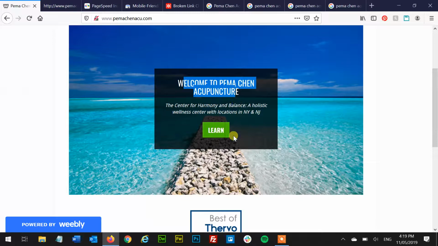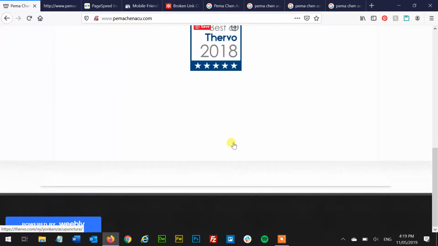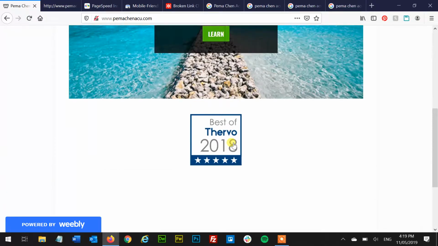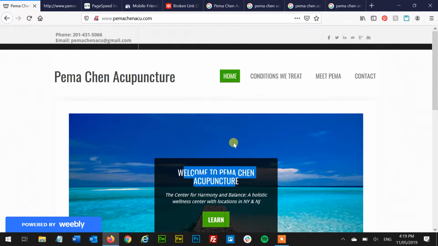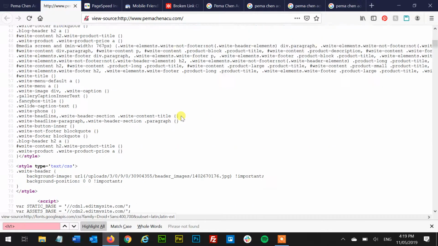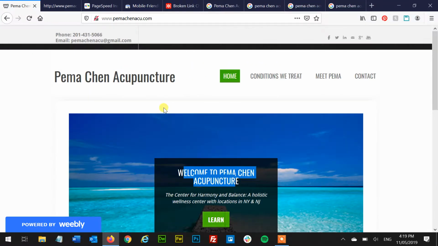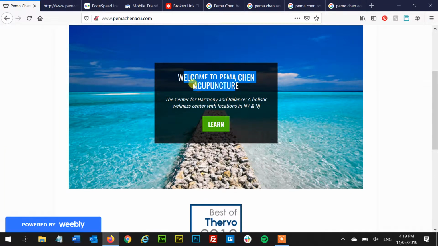This heading could be improved a little bit. But the major issue on this homepage, which is not too bad, is a lack of text. When Google reads this, because Google is a computer program, it doesn't look at things like this. It looks at things like this. And it's not going to see any words because there are no words on this page. You have this here and you have this here. So what that means to Google is this is basically an empty page, and that's not good for your search engine ranking.